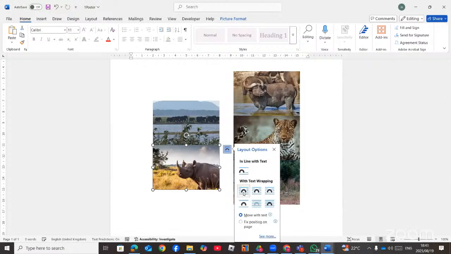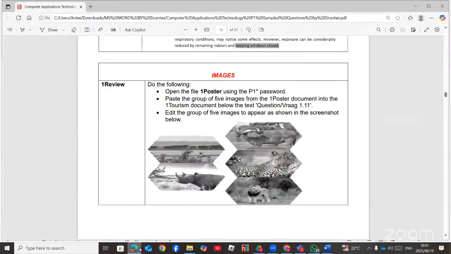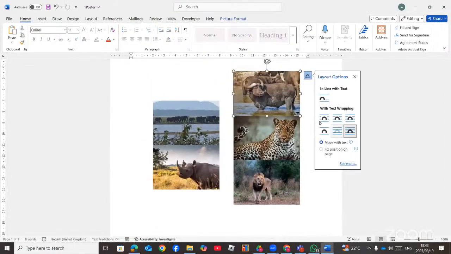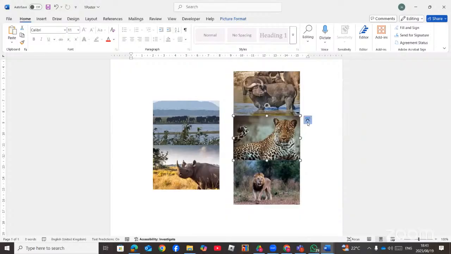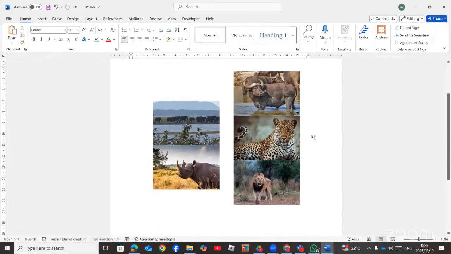If you want to group, they must have the same layout. I'm choosing all of them to have the same layout. Right, then after that, I have to now put them together.